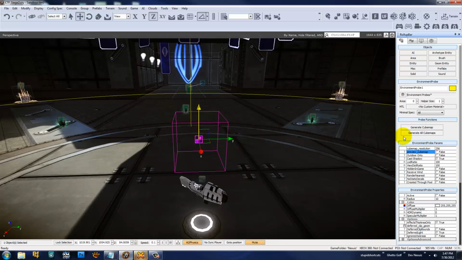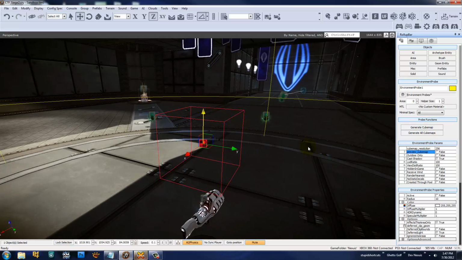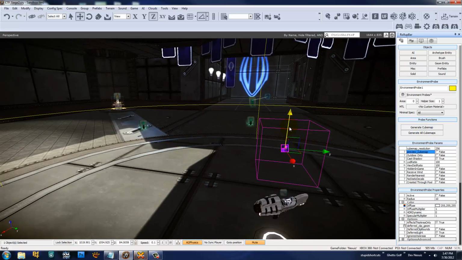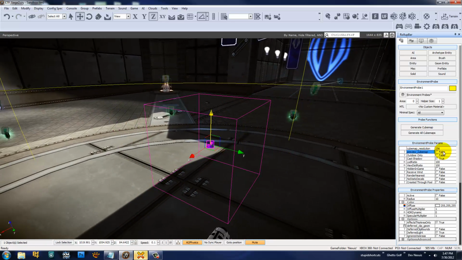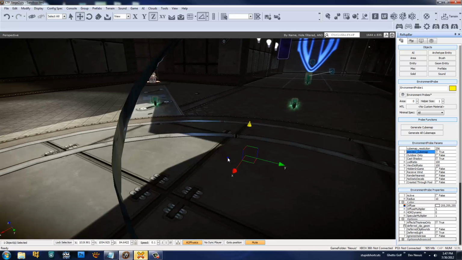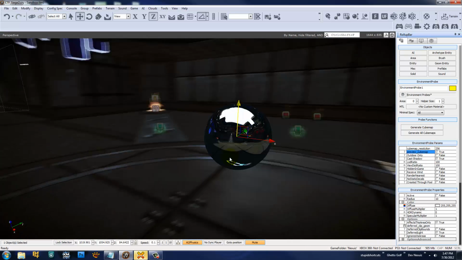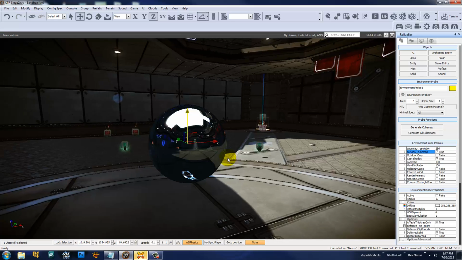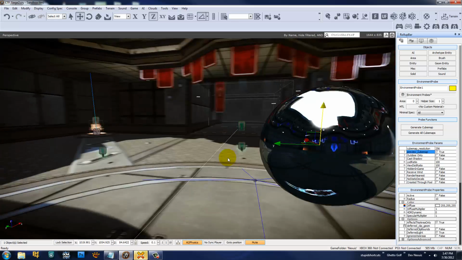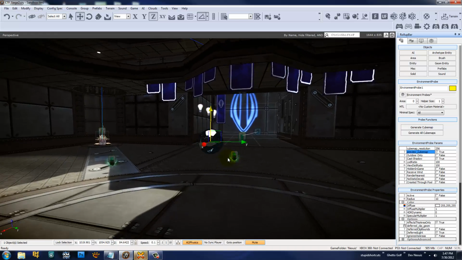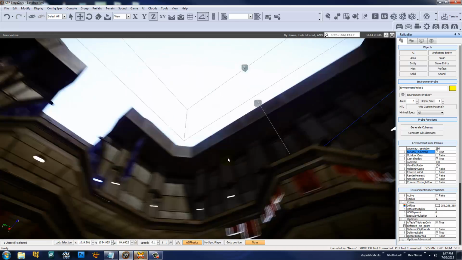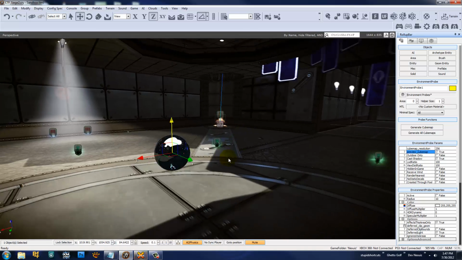Okay, so once you click generate cube map, you'll see that the editor kind of snags just a little bit as it bakes. The higher the resolution, the longer that bake's going to take. So once I generated the cube map, I can click preview cube map here, and you'll see it made me a little sphere, and I can actually see what the cube map took, and it took a 1-to-1 reflection of the environment, and it's going to project this image across this whole area once I crank up the radius.